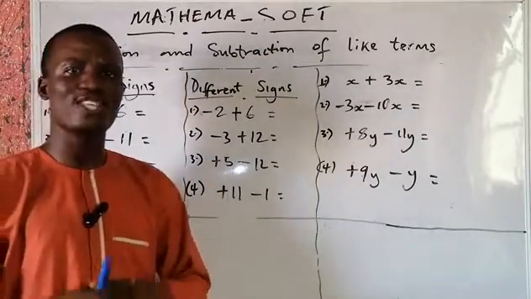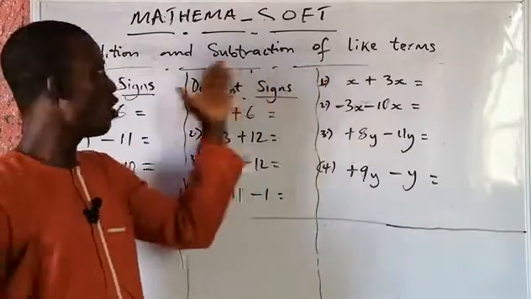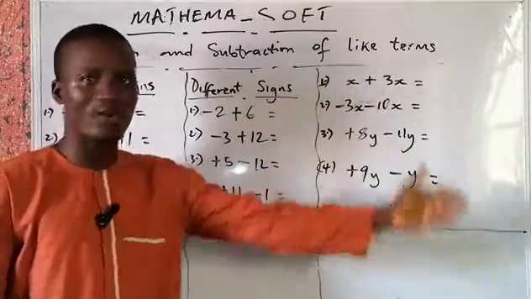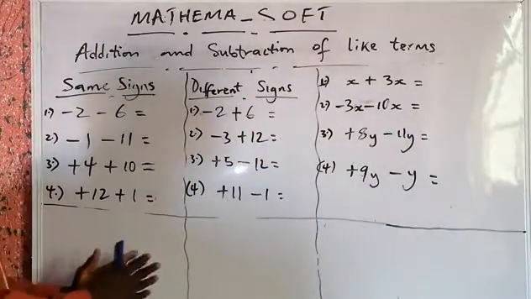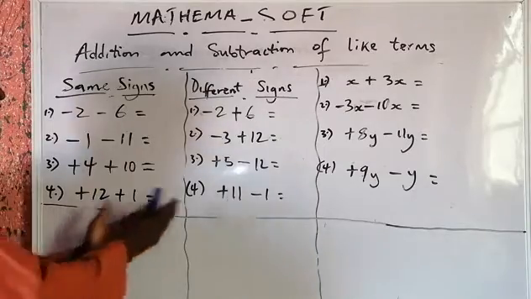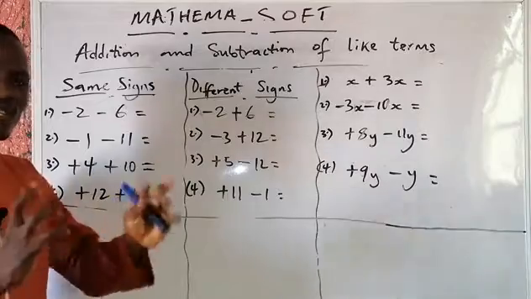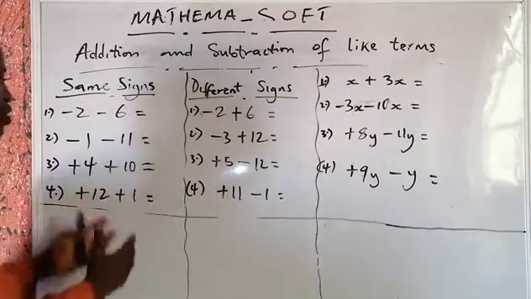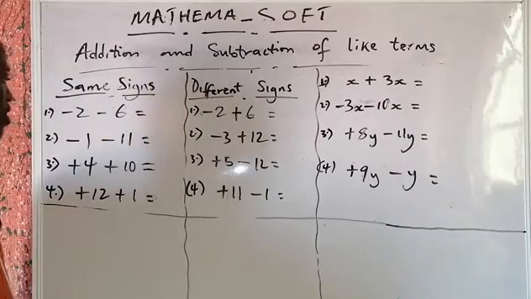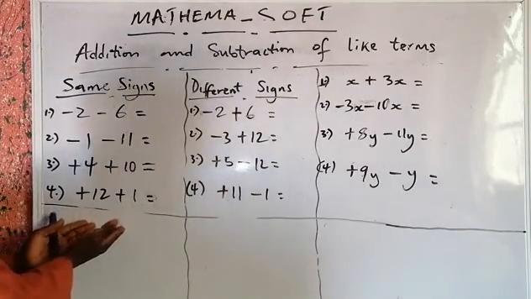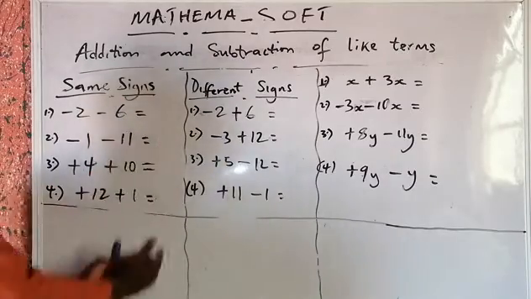After you have gone through the video of the class that I just delivered under addition and subtraction of like terms, you will find that the assessments are also left to you in the categories discussed in the class. I've just made a little change to the numbers here, just for you to test your knowledge. So when you look at this, it's in the category of same signs. So your results are to be put here.